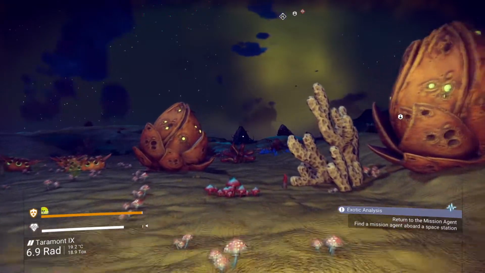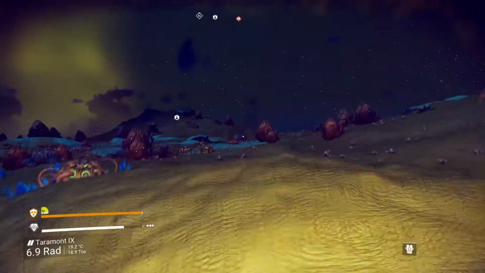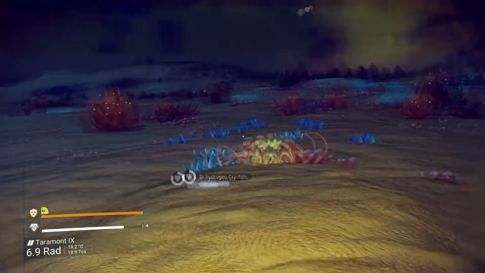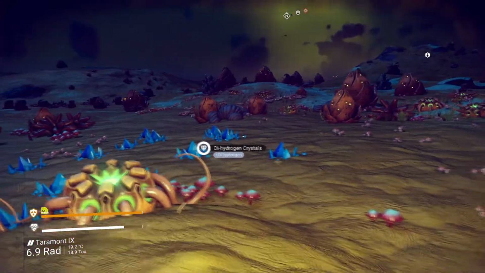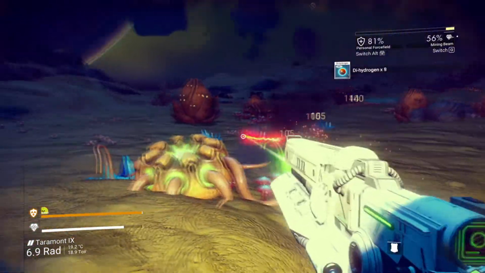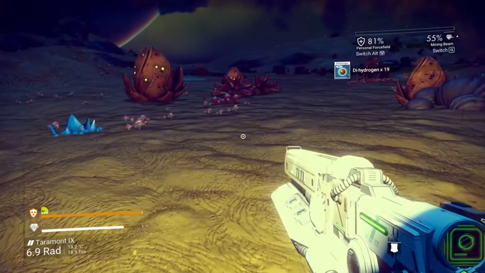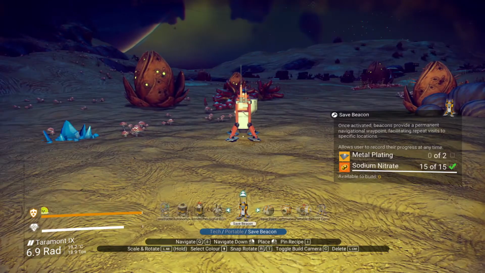Right, we need a base location now. I don't need anything particularly special. A bit of a flat area here with some dihydrogen crystals, so we can clear out the crystals, and we can probably clear out the rest of this stuff here. We've got a little bit of a flat area here. I think maybe this will work.